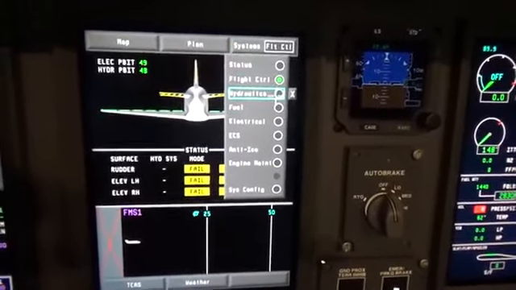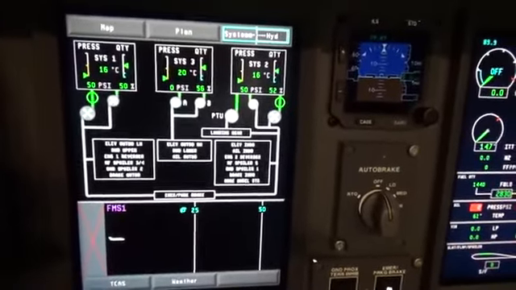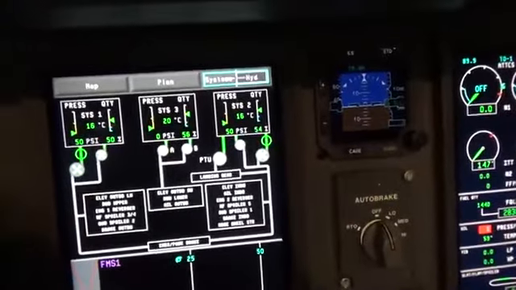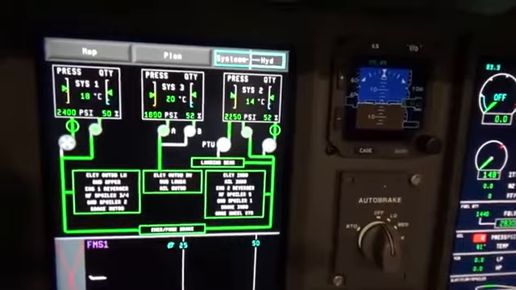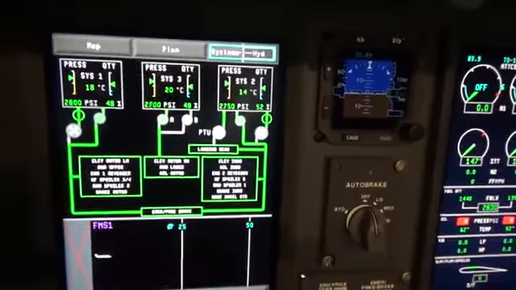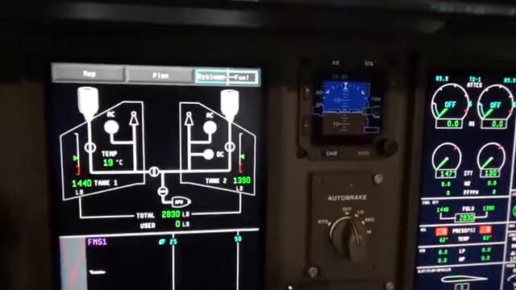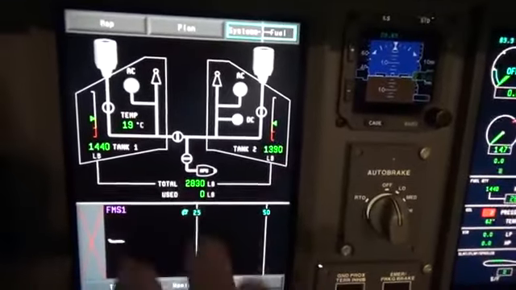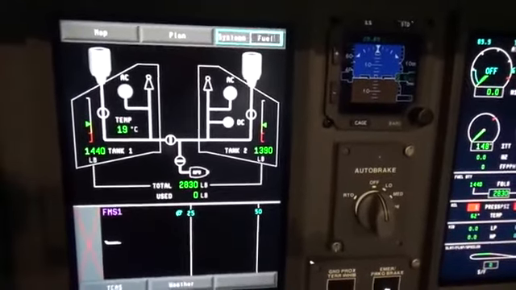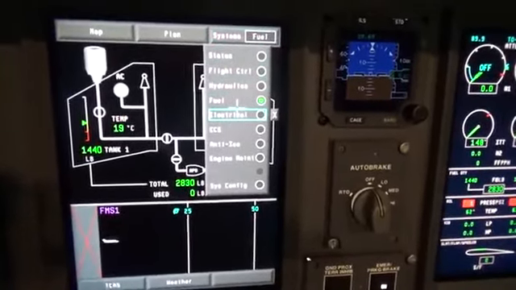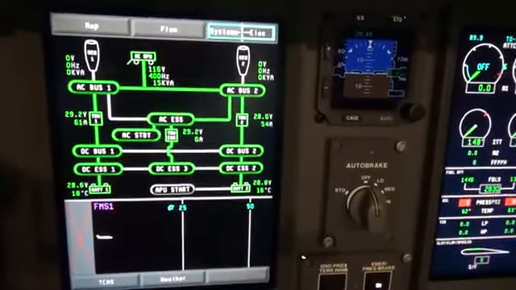The hydraulic page is the same kind of thing. Right now you can see there's no hydraulic pressure on the aircraft, but if we were to bring the hydraulics on, you can see all the systems power up, pressures come up, and everything's in the green. That's how we normally see it in flight. Down from there is the fuel synoptic page. So you can see how much fuel is in each tank and where the valves are, how fuel is getting to the engines essentially. An electrical page shows us how the plane is being powered and which buses are powered up at this point in time.